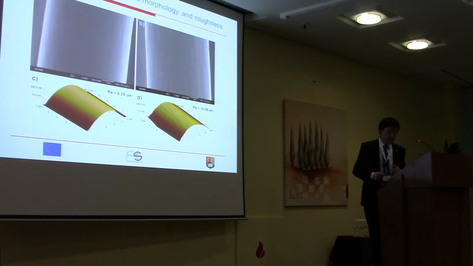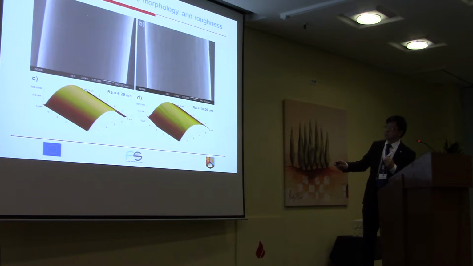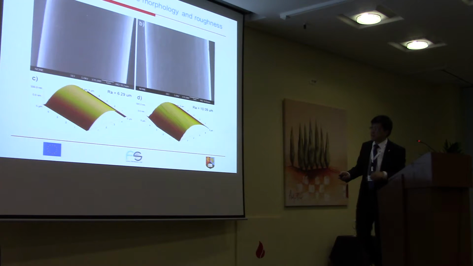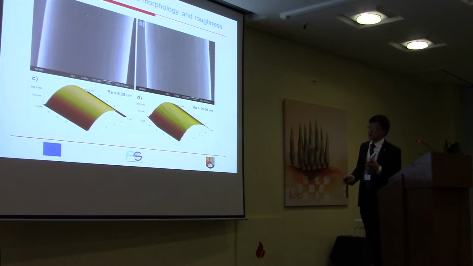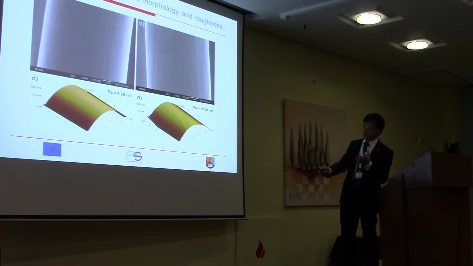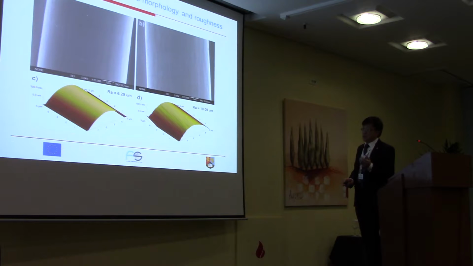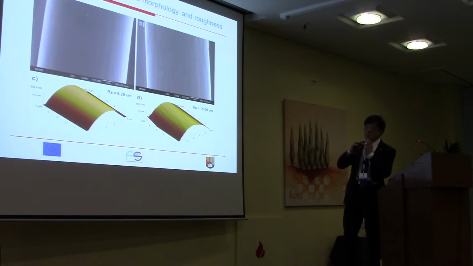Okay, how about surface morphology? Because we use post-discharge plasma. As shown on the screen, on the top is high-resolution SEM, and the bottom is AFM. Yes, you can see very minor change to the surface morphology, and the surface roughness is increased from about 6.3 to about 10. However, there are no major changes, no arcing damage to the surface.